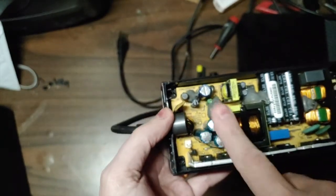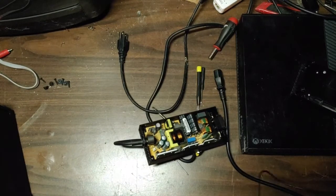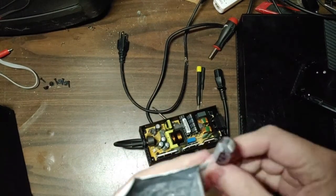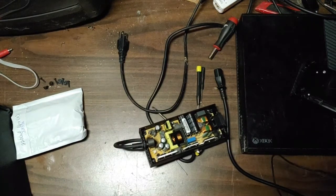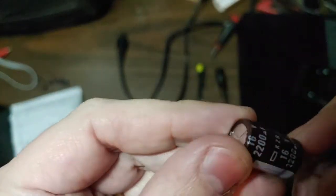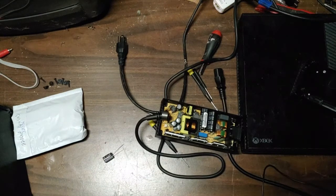What I'm going to do is desolder these and replace them. I got new caps — they're not the exact same physically, they're the right specs but they're a little wider, so I think they'll fit. All three of them will fit but it'll probably be a tight squeeze. We need to remove the heat shield on the other side, desolder the caps, then replace them. These are 16 volt 2200 microfarad — same as the bad ones.